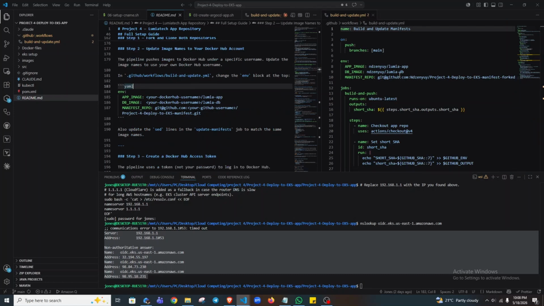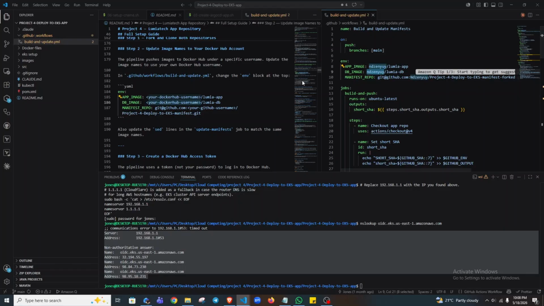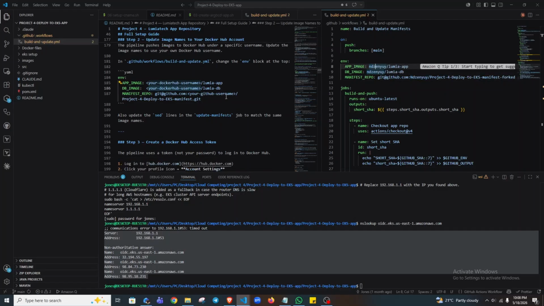Now for the environment, I have the Lumia app, and this one too I have to update. This one is for your Docker Hub username, not GitHub. So you put your Docker Hub username here. Then here is your GitHub username, which is why we see my GitHub username.